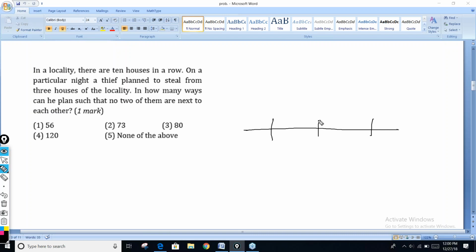Now, the similar kind of question, if you have done PNC during CAT, you should have done it. This is based on distribution. And in distribution, you need to know the two formulas. One is whole number solution and the other is natural number solution. Whole number solution says it is n plus r minus 1 C r minus 1, where n is the number of things we need to distribute, r is the number of places we need to distribute.